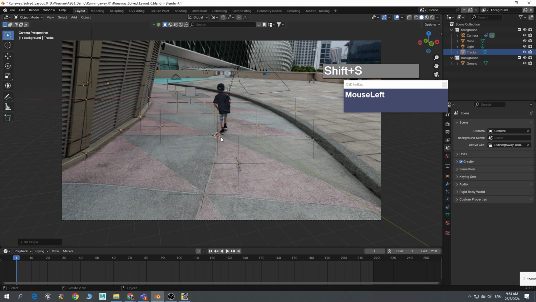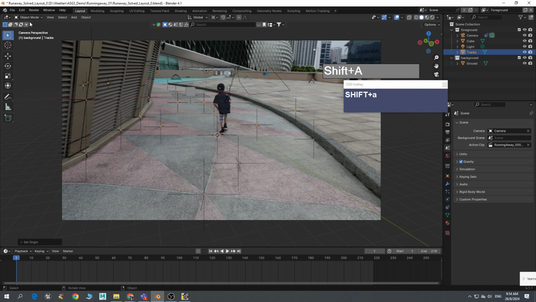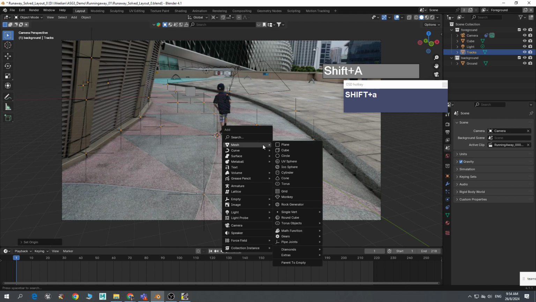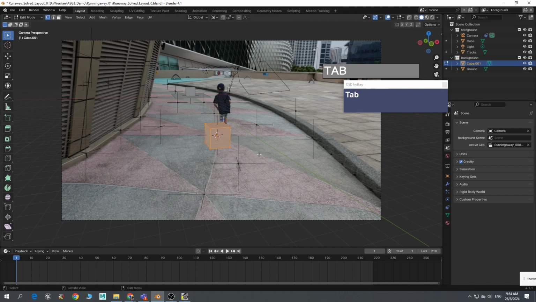Right now we have already corrected the center position, and also the cursor is in the position that we want. Then just press Shift A and make sure you're in object mode when you do this. Okay, object mode, check that you're in object mode. Press Shift A, go to mesh and create a cube. Alright, and now we're going to modify the cube a little bit. So press Tab or go to edit mode, press the Tab key once, and then also I need you to press Alt Z so that we can see through the cube.